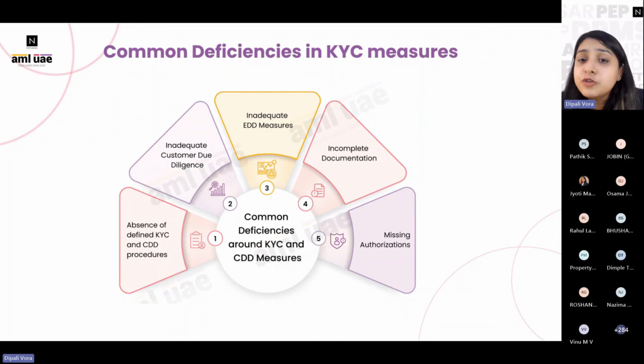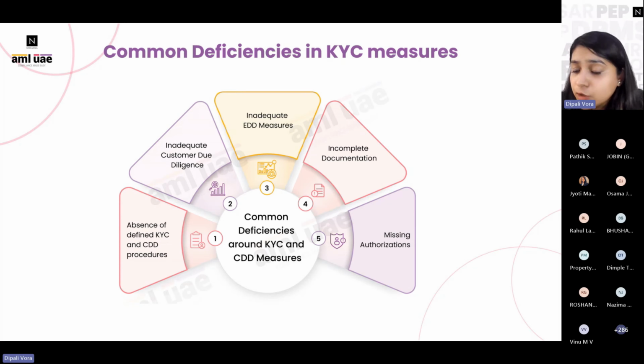The next is inadequate customer due diligence or inadequate EDD measures. Inadequate customer due diligence means you might have missed out taking certain documents. Maybe the ID document is with you, but you've not asked for address verification. That is incomplete. Enhanced due diligence, as we discussed earlier, has some additional requirements. We do basic KYC, but in addition to that, we are also required to seek source of fund and source of wealth. Then we have to seek senior management's approval before we onboard them, or we are also required to make sure that the first payment is coming from their account. In the majority of EDD measures, many people miss out seeking and documenting the approval of the senior management. So that will lead to inadequate EDD measures.